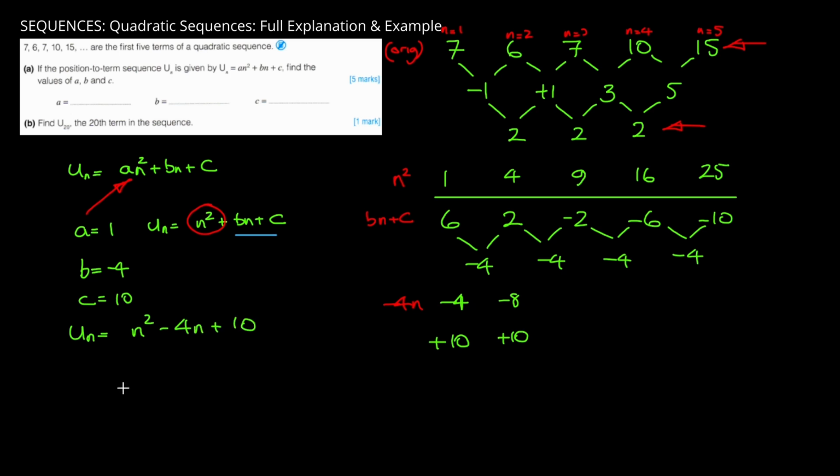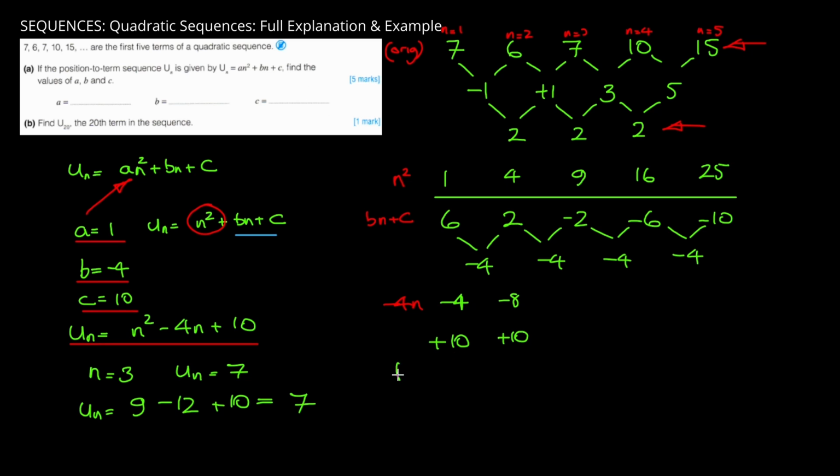I think it's always a good idea, if you've got time in an exam, just find out whether the quadratic equation you think's the answer generates one of the answers. Let's try n is equal to 3. We're expecting an answer of 7, so un, according to the question, should equal 7. Let's see what it does generate. 3 squared is 9. Take away 4 times 3, which is take away 12, plus 10. And that's equal to 19 minus 12, which is 7. So that confirms what we suspected, and our answers here stand.